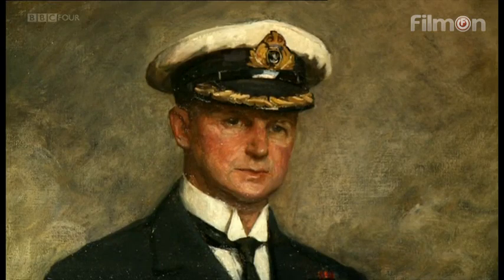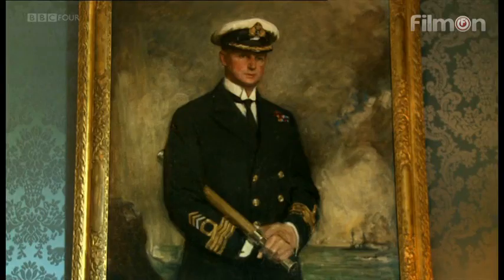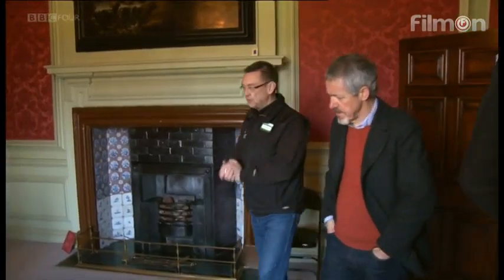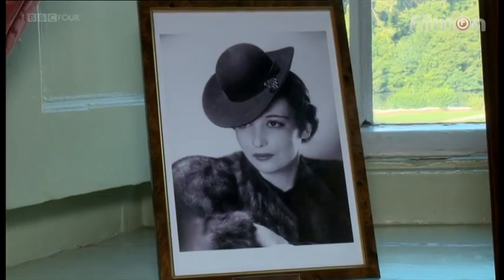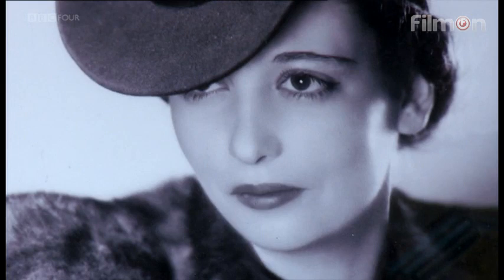The Morgans made another fortune in the Industrial Revolution, and that is represented upstairs. Welcome to the Red Room — representative of the bedroom of Princess Alda Dolgaruki, Evan Morgan's second wife. An absolutely beautiful woman who today would have been blessing the society pages. We know this room is fairly accurate based on drawings and letters she supplied to researchers, even down to where the furniture is placed. As the marriage deteriorated, she finally ended up in the far left-hand corner of the house — as far away from Evan as she could possibly get.